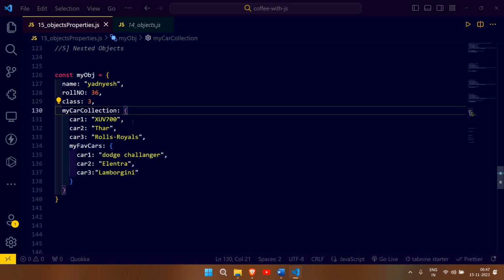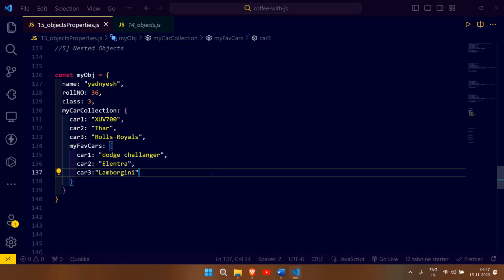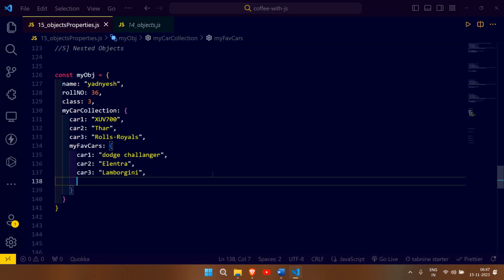So first we have my object. Inside that I have my car collection object, and inside that I have my favorite cars object. This is how the nested object looks, and we will also see how to access these properties. I won't pass another object inside it, because we have already gone to 3 levels. You can keep adding objects and objects.